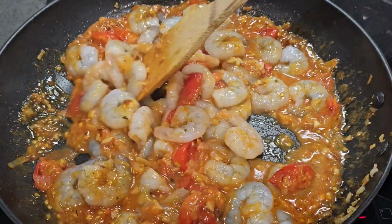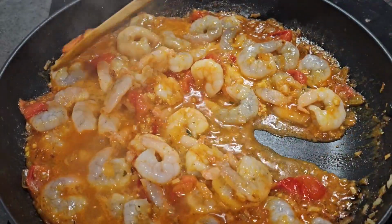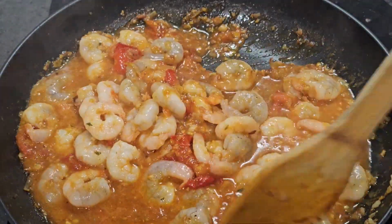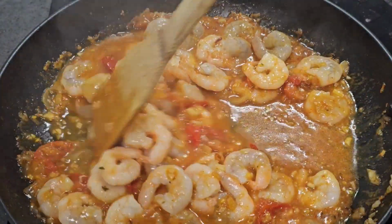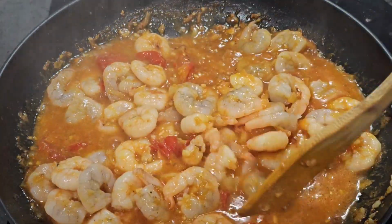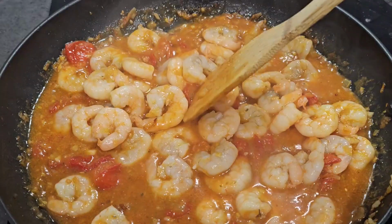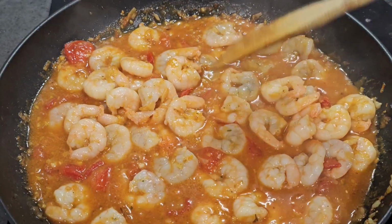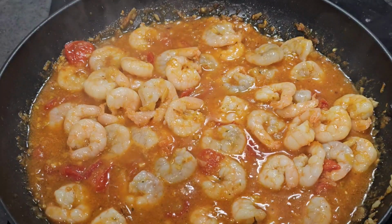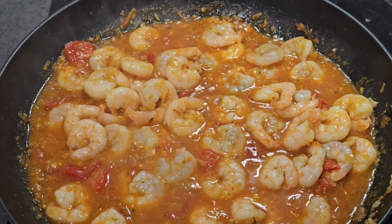So this is just a quick recipe. It's so quick and easy to make, and then cook the prawns. Mixing the sauce so that the prawns can be evenly cooked. You can add some salt and pepper for taste.